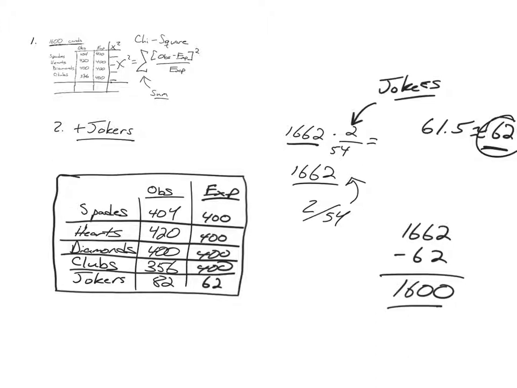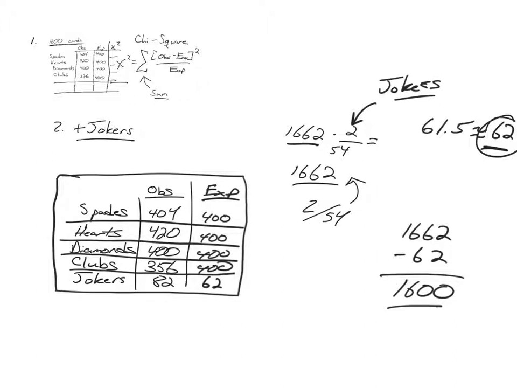Okay, so what they're asking is what I said earlier, right? Is it possible to get these numbers? You would expect to get 400, 400, 400, 400, but you get 404, 420, 400, 376. Is it likely that this is just random luck, or is someone cheating? How could you find that? Chi-square, right? So you calculate chi-square, like I just showed you, and then you compare that number to that table. If that chi-square is smaller than or equal to the critical value, then it's just random luck. If that chi-square is bigger, then someone's cheating.